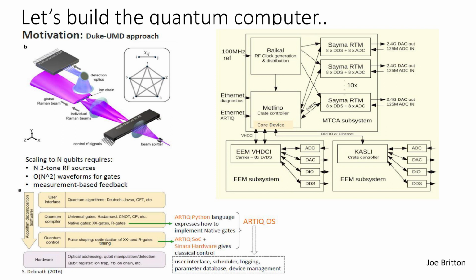So this is essentially the MicroTCA part. You have a controller, you have clock distribution, you see the Baikal name, and then we have several modules. This is for high speed, well aligned, well synchronized outputs, and here are low speed solutions where you can either directly control the modules, or you can use an Ethernet FPGA controller to control the modules. So we can connect this crate in several ways to achieve what you need.